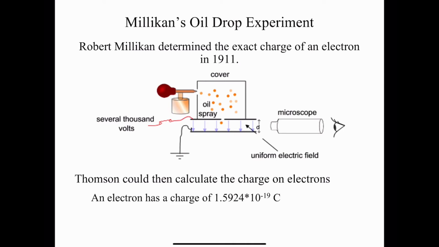So to actually get the charge, we have Millikan. In his famous oil drop experiment, and this is kind of a schematic of what he did, he was able to determine the exact charge of an electron in 1911. What we have happening in this diagram, we've got an oil sprayer. There's oil in here, and this will turn it into droplets as he sprays into this chamber. And so we'll have lots of little oil droplets inside this box. And as they float downwards, they'll eventually pass through this little hole.